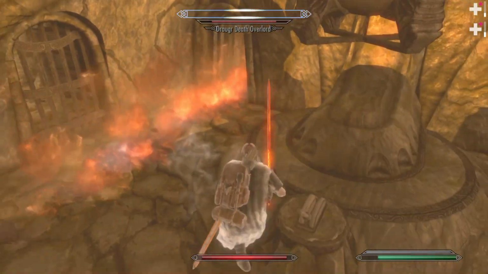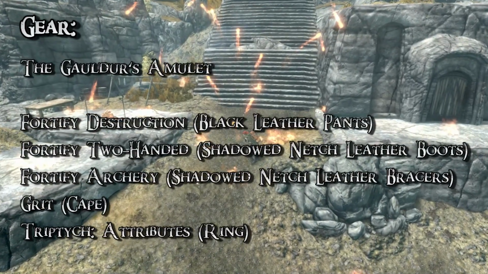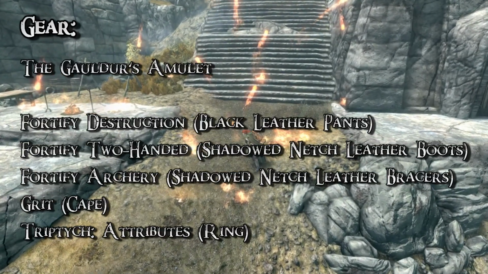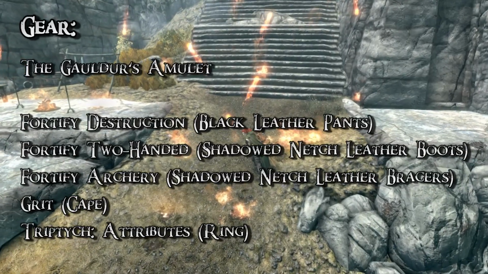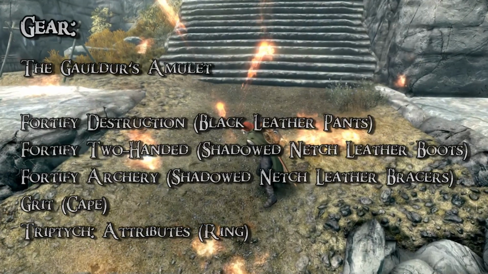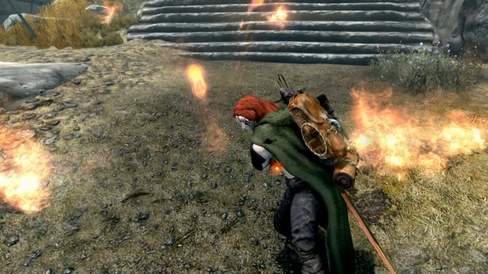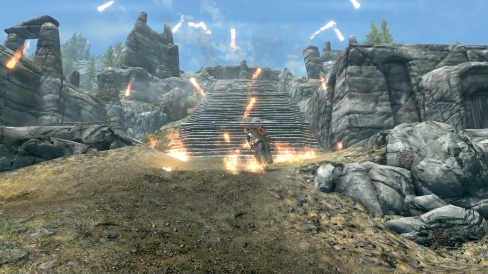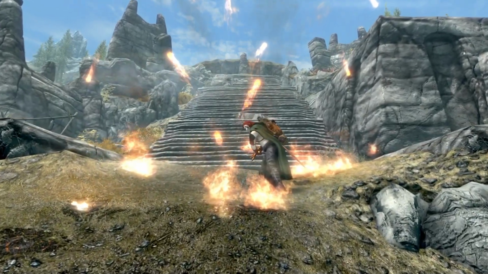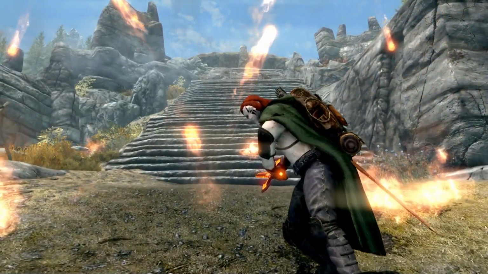And here is the list of things to wear. We have the Goldur's Amulet, fortified destruction enchantment on black leather pants, fortified two-handed on shadowed netch leather boots, fortified archery on shadowed netch leather bracers, and grit on the cape, and triptych attributes on the ring. Fortifying all three damage-dealing skills seemed inevitable for legendary difficulty. In fact, you may want to replace Grit with another fortified two-handed, especially with the build completed, because the situations of running out of stamina are going to be rarer late game.